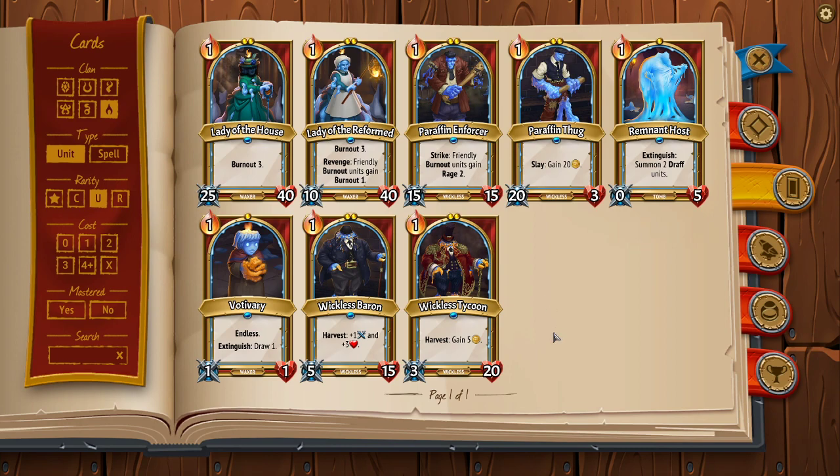Similar to the Wickless Baron, this one has a Harvest trigger and pretty mediocre stats. It's a 1 energy, 2 capacity, 3/20 unit, which is definitely not great. And it has Harvest: gain 5 gold. Now this is a very interesting effect because if you use it with just enemies dying, you can expect maybe 50, 100 gold a battle.